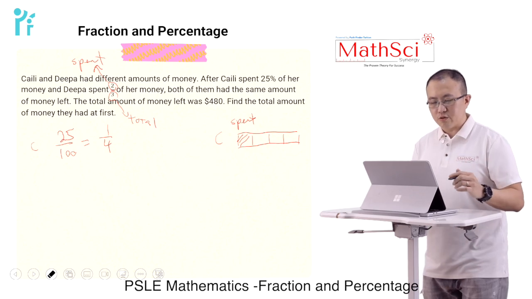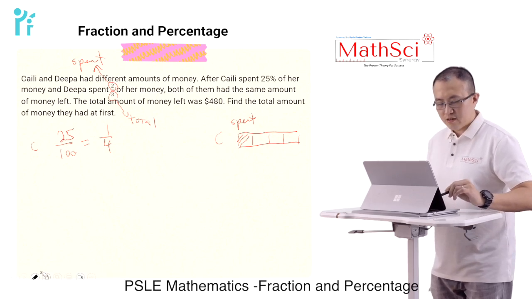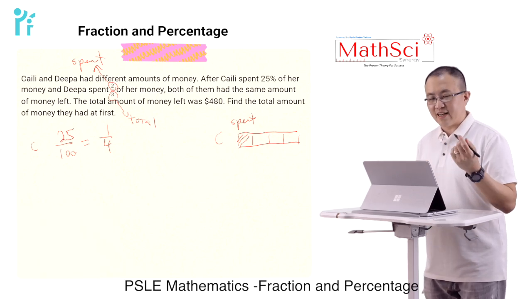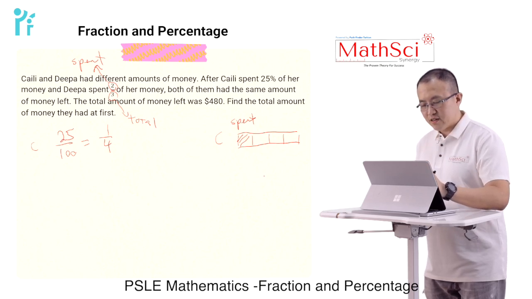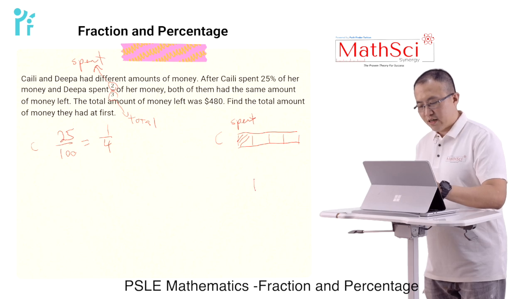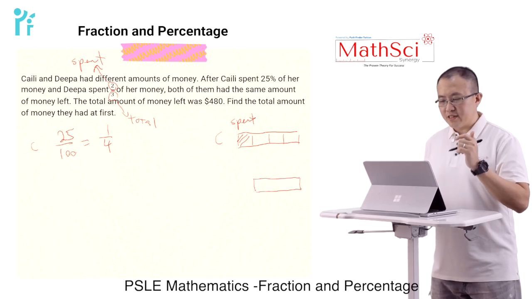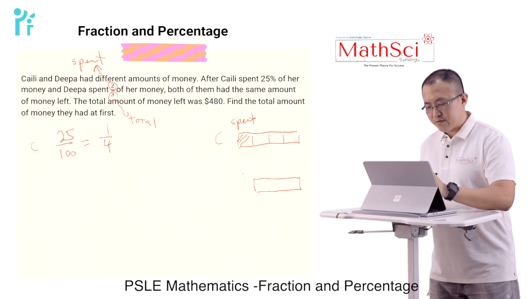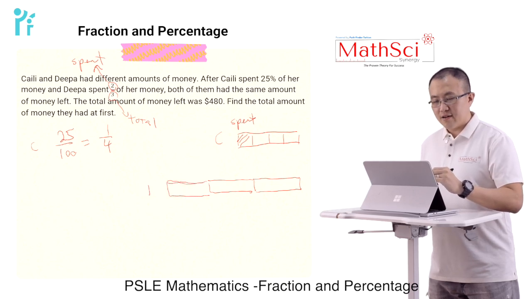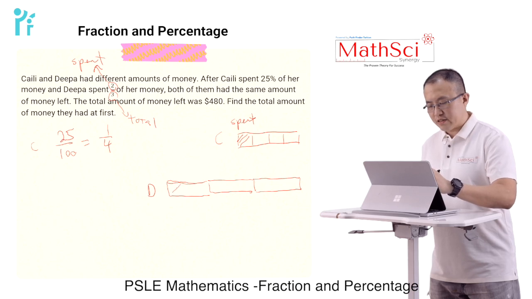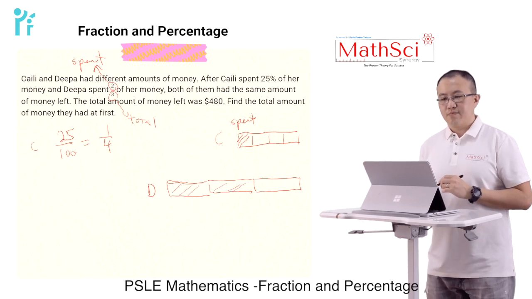So this is wrong. Sometimes it's like that. You might need to make adjustments to your model as you go along, because you might have drawn the comparison of length wrongly. But same thing, we're going to align Deepa's in such a way that 1 unit is here, because she spent 2 out of 3, so 1 unit left. Then I will draw 1 more box here and another 1 more box here. Then I'm going to label this as Deepa now.